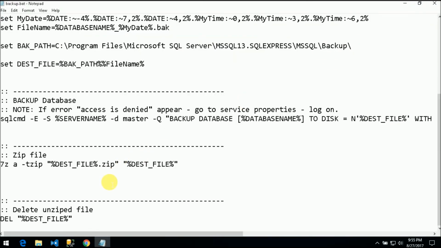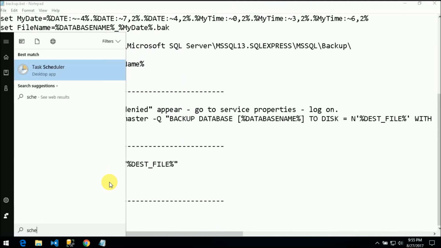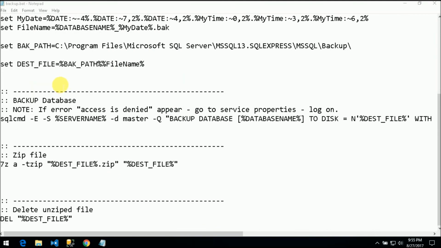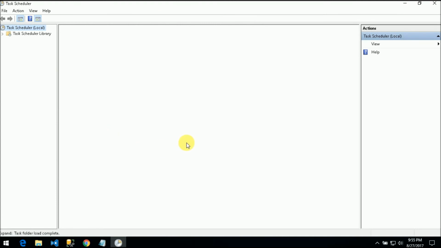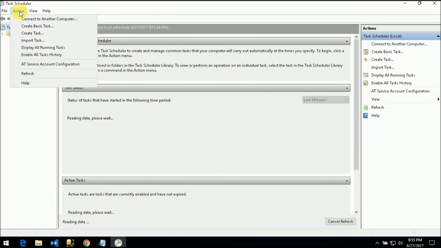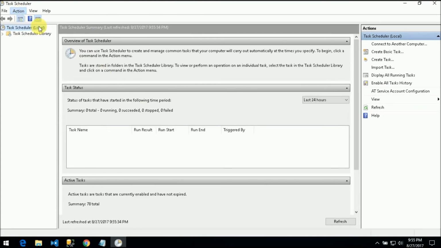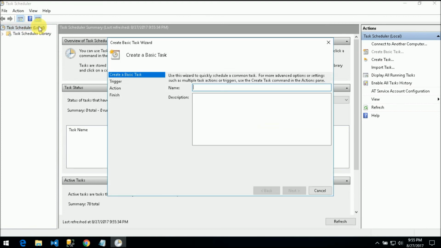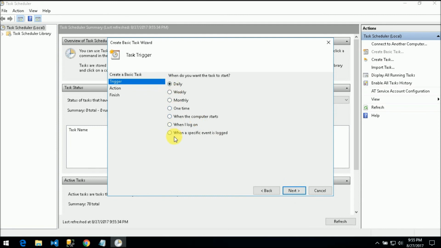Next, you go to the scheduler, task scheduler like this, and it will open. You go to the action and create a basic task, you give it a name and click next. You say what you want to do, if daily, if weekly, monthly, one time, when the computer starts, when I log on, something like that.